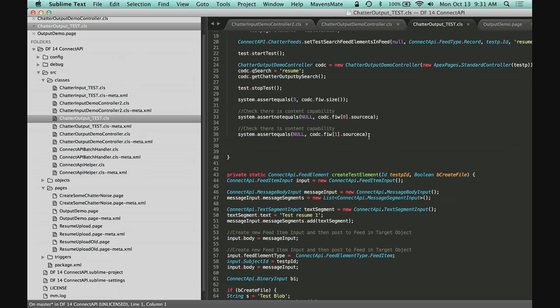What is not always clear in the documentation is that they just create generic empty feed elements. But you can actually create, as you'll see in line 43, test elements. You can create those, insert those, add all sorts of data to those, and then when you get the search back, you can use that data. So it's not that you can't create and insert records into the chatter feed and find them in the search. It's just that you have to explicitly set them in that test method.